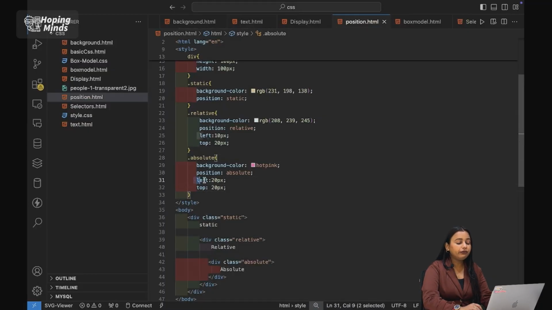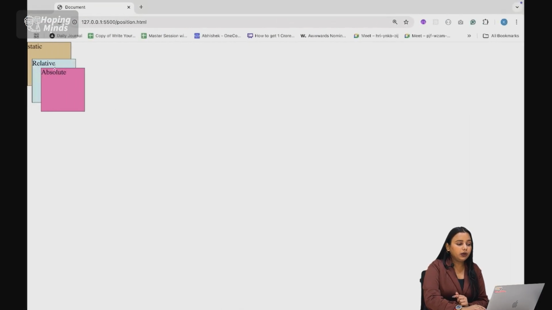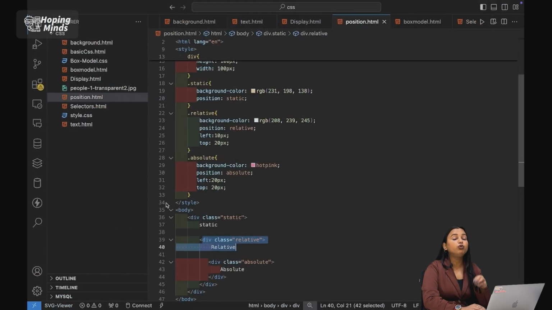Now it will move 20 pixel from left and 20 pixel from top, but how is it going to move? Relative to its parent container. That means 20 pixel it will take from the parent container top, and left also 20 pixel from the parent container. That means it is moving relative to its parent container whose position is set to relative. I hope you are understanding this.